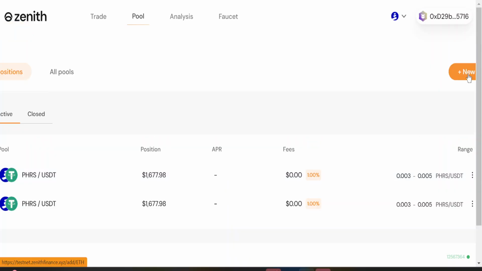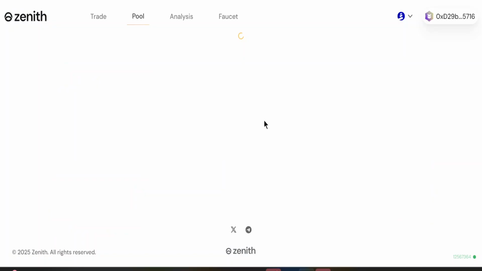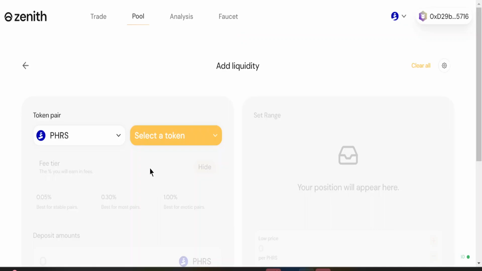So you could do this with the Pharos. You have two options here. If you scroll down on the liquidity, you got two options. You got the Zenith and the Pharos. So I already did the Pharos swap, so you could do the Zenith. The Zenith is what I intend to do right here. So let's try that and see. It's a little bit complicated for the Zenith, but you should try to do that also, because these are what they want you to do as a testnet, just to test the project.